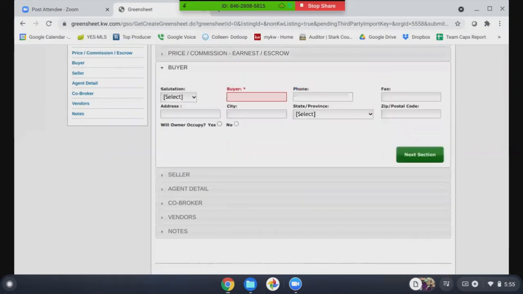For these next two columns, it is for the buyer or seller. In these sections, whichever side you represent is the side you'll have the majority of the information for. In this particular deal, Gina, who I'm doing the green sheet for right now, is representing the buyer, so I'm just going to put the buyer's name.